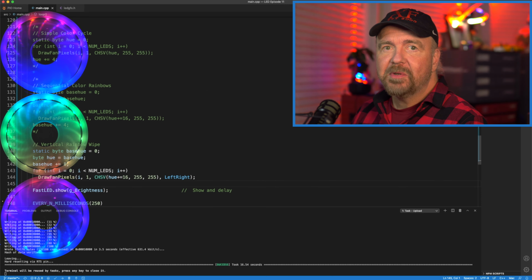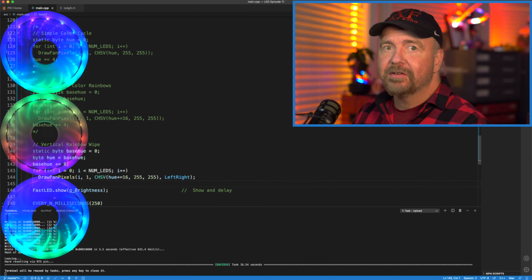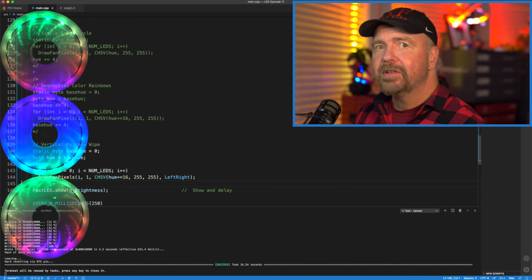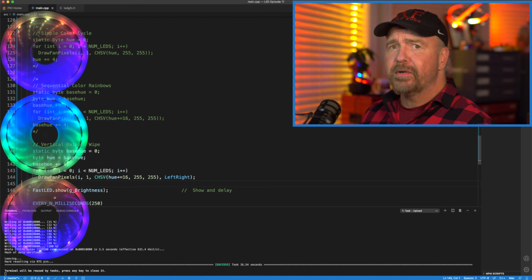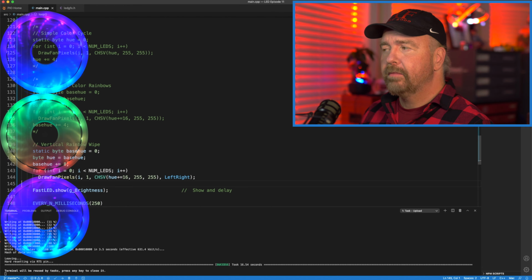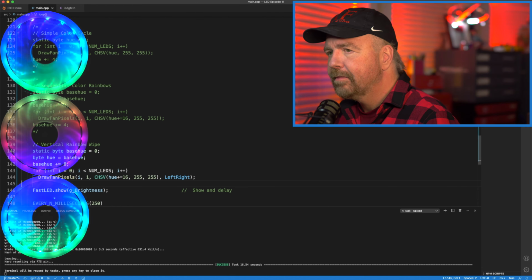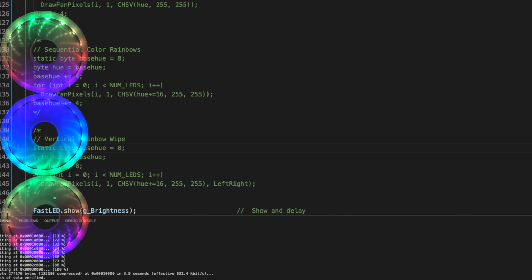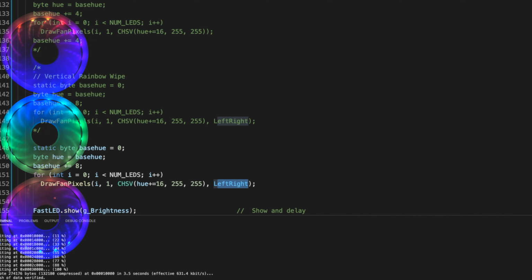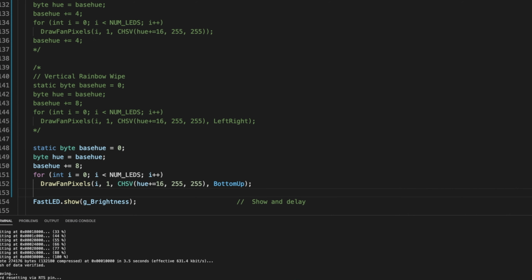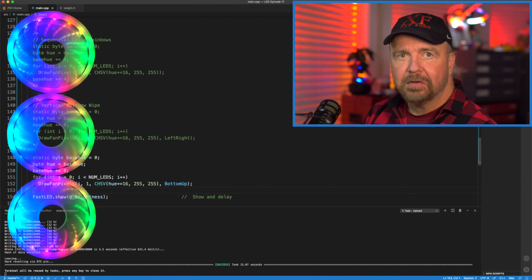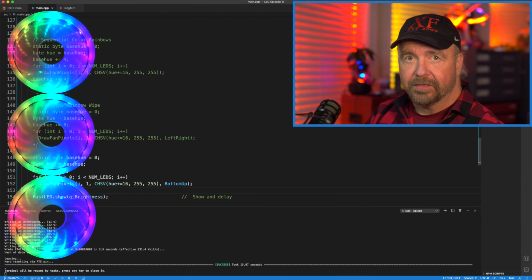All right, that's pretty cool and not likely an effect that you've seen on round fans all that often, if ever. And had you not seen the magical lookup tables, you would never know how it was done. There's probably easier ways to do it. If not easier, certainly fancier. Same deal, but now bottom up instead of left right. And you can see the stripes now march down the length of it.